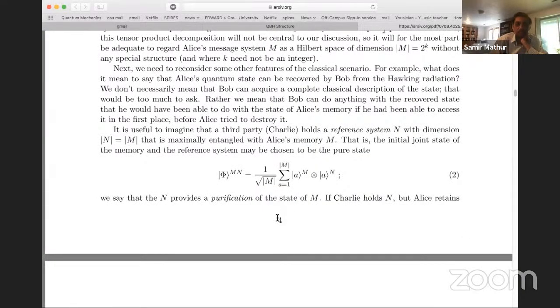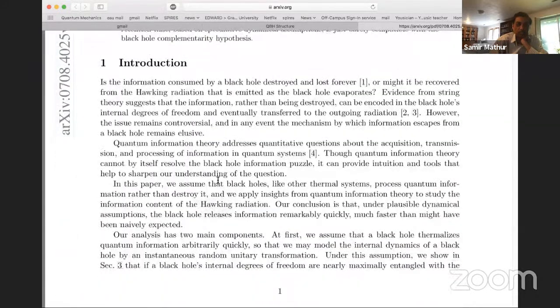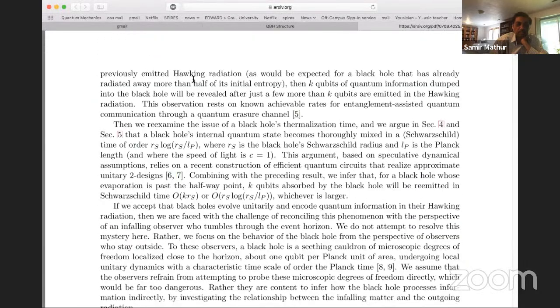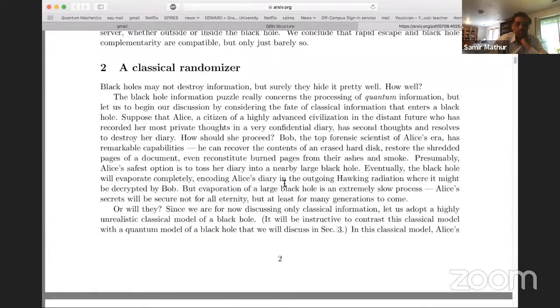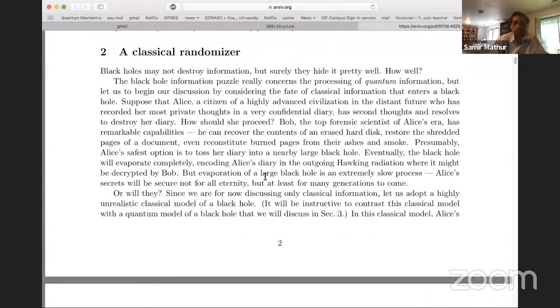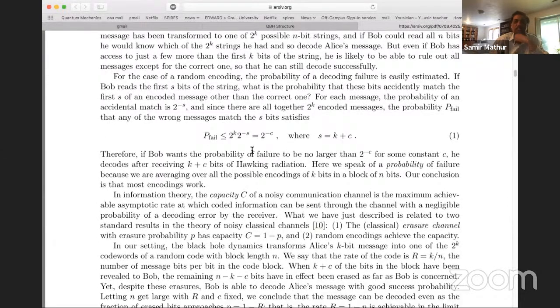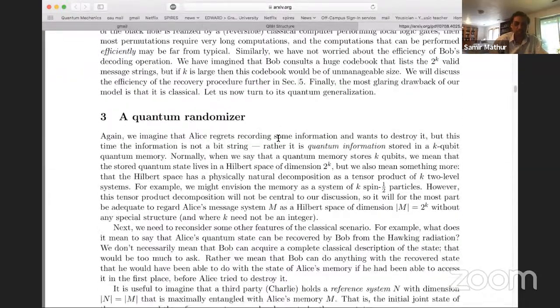Yep. Okay, so I'll start in the beginning because you can see they're talking about black holes in the beginning. So, okay, there's a black hole right there, you can see. So there's all the stuff about black holes there. Then, okay, these are just classical random things. Classical randomizer, there's nothing to do with the black hole there actually. Then they're just talking about bits, like if you mix up some bits and then you take them out. At this stage, already they're talking of bits. And if you read anything here, you would just see it's classical bits. Okay, there's no black hole or pair creation or making new bits out of the vacuum.